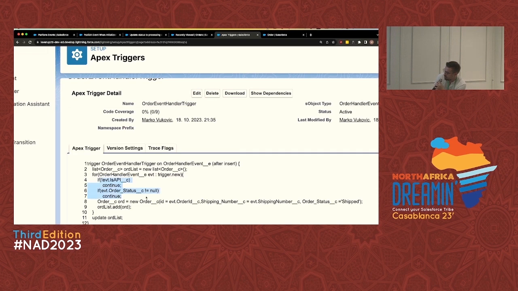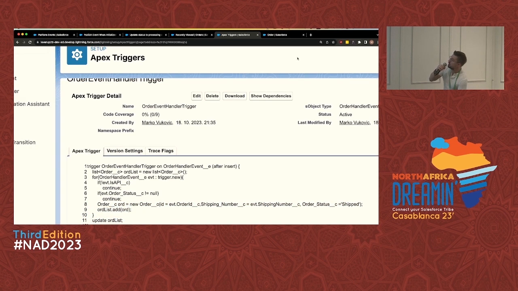I'm just doing some validations because I'm using one event for two-way communication, which might not be the best practice, but for this case, I just wanted to show everything with one simple event. And in this trigger, I'm just updating the shipping number once the value is received back.